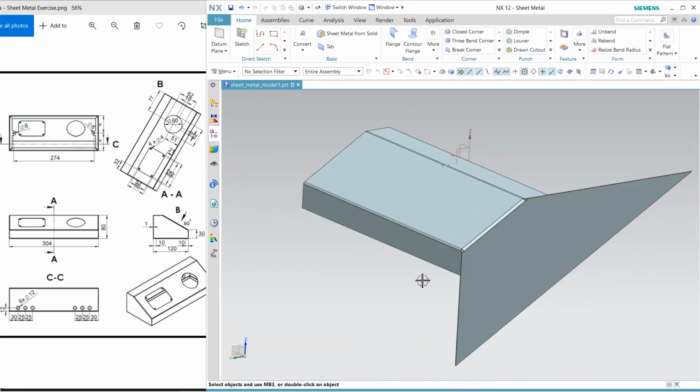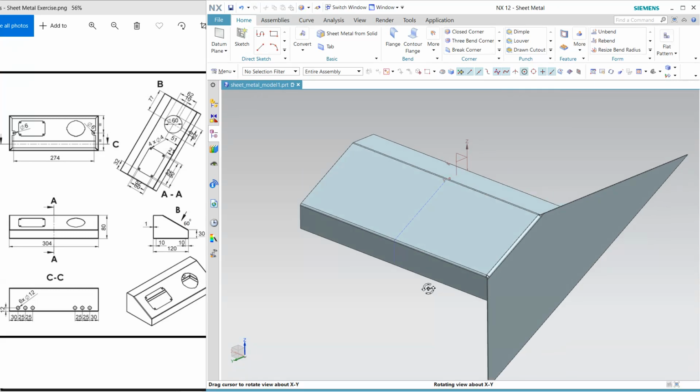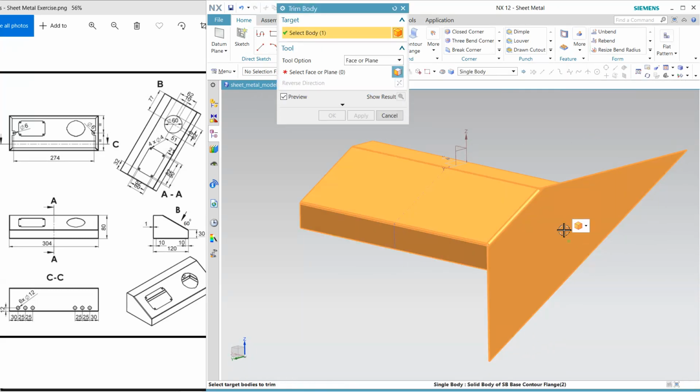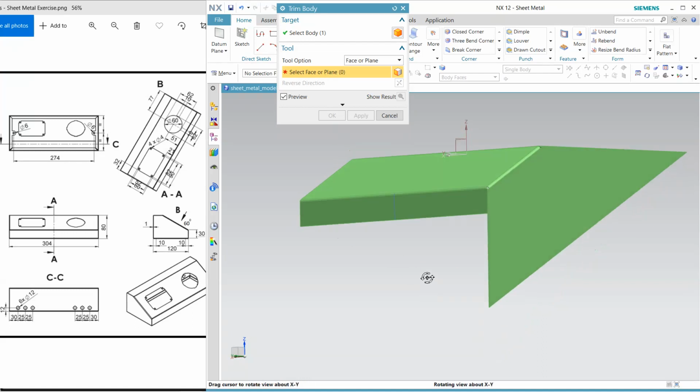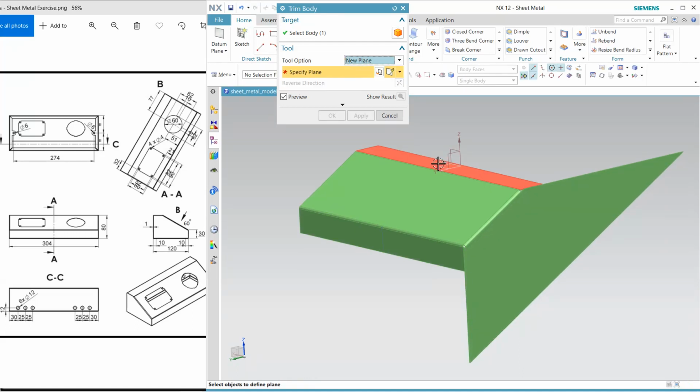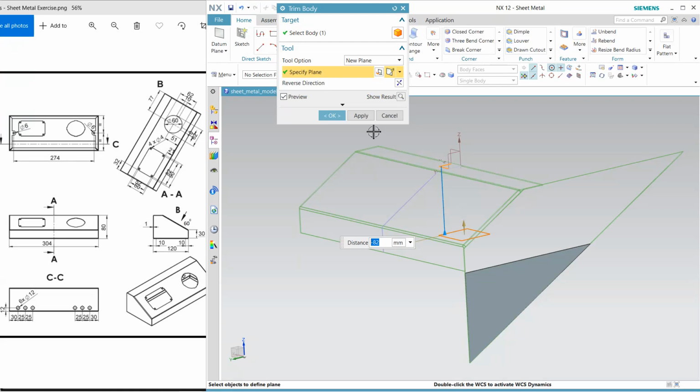Now this is a little bit extra, so I am going to use trim. In mode we have trim body. I want to trim this body: select this plane, change it to new, and this is 80 minus 80.